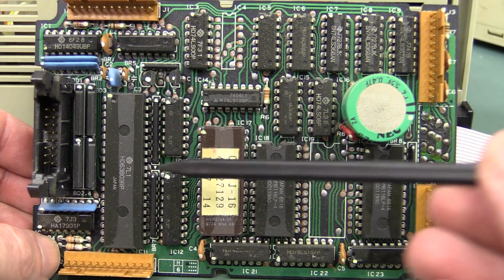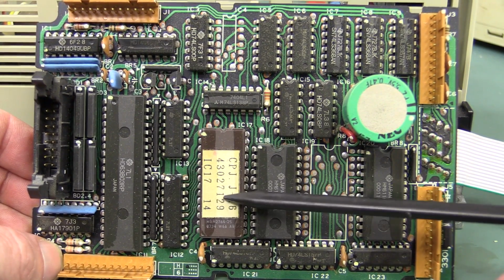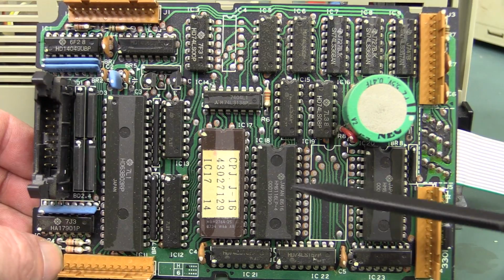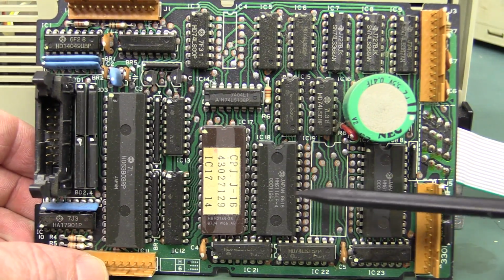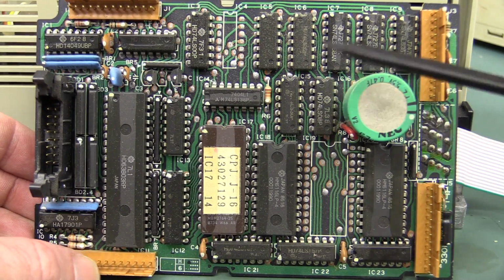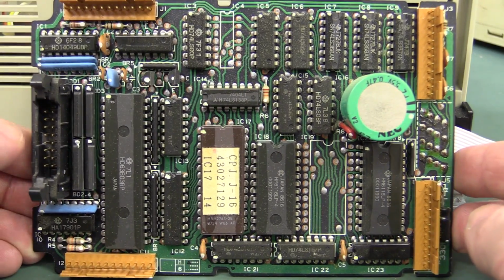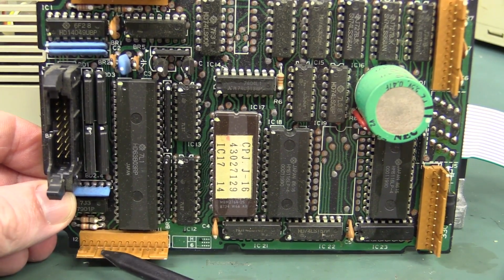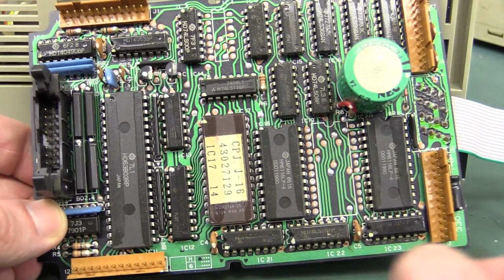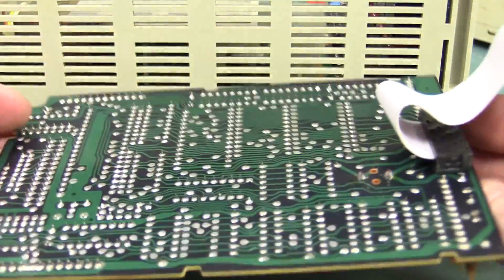And more old school Hitachi HD6803 processor. There's our ROM. So the other one must be, not sure, but it did have that -250 on it with Seek. There we go. We've got some Hitachi SRAM and just your regular 7400 series support stuff. The headers are rather interesting. Standard 0.1-inch header, but they are keyed like that.